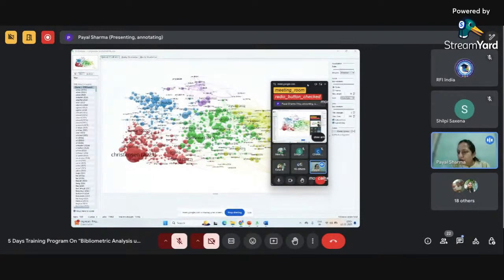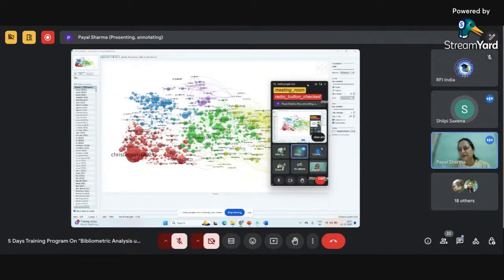May I get your good name? I'm Dr. Shilpi Saxena from IIS University, Jaipur. I'm so sorry, ma'am. Shilpi ma'am, we will be doing it tomorrow again, when we discuss how to write the paper with all those things. I'm just extracting the files, and we can have this query solved tomorrow, where we are going to copy all these files and use them in the cluster analysis of the paper. Thank you so much, ma'am.